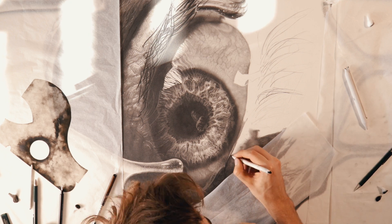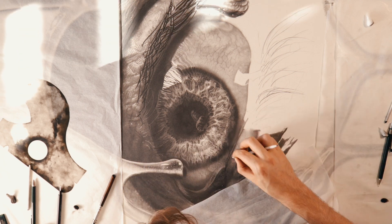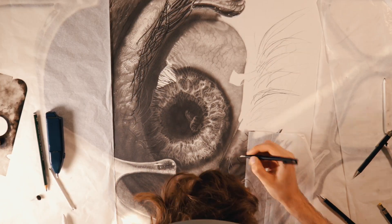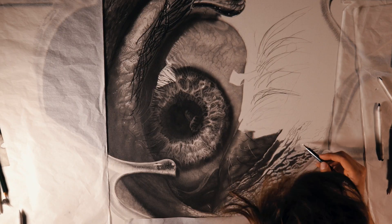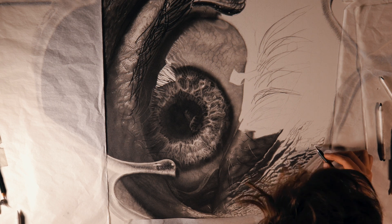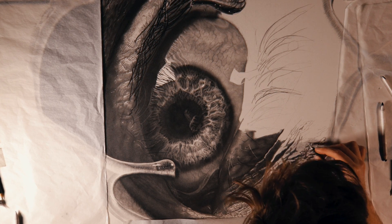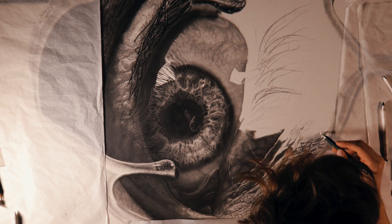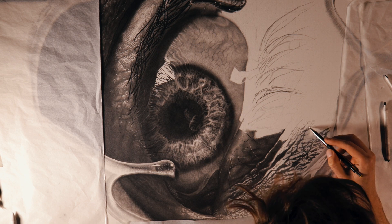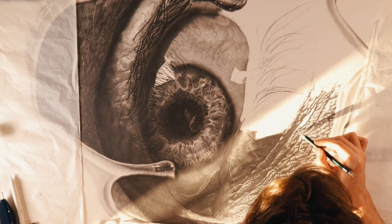I really love doing the bottom lid of the eye — they just catch light really nicely and there's an interesting play of light in the eyelashes. For the eyelashes I'll draw them in with my mechanical pencil again and I'll take a dirty blending stump and do a soft shadow below them. This kind of stuff gets pretty difficult — if I feel an area isn't going well I'll try and fix it, but sometimes I just feel defeated and I'll jump to another area of the drawing and try and do something I feel more confident with, just to give myself a break and a sense of progress and achievement.